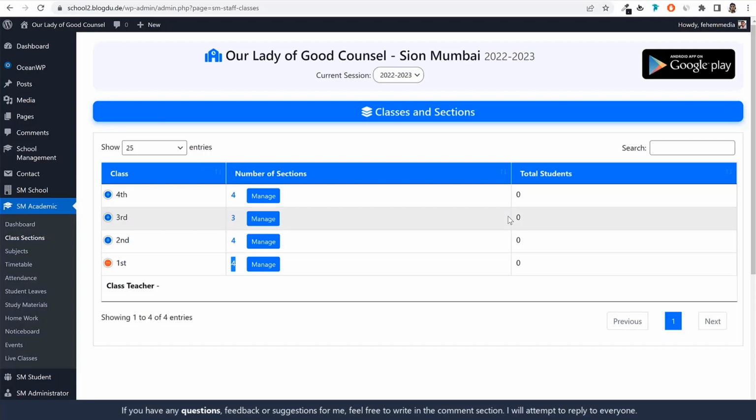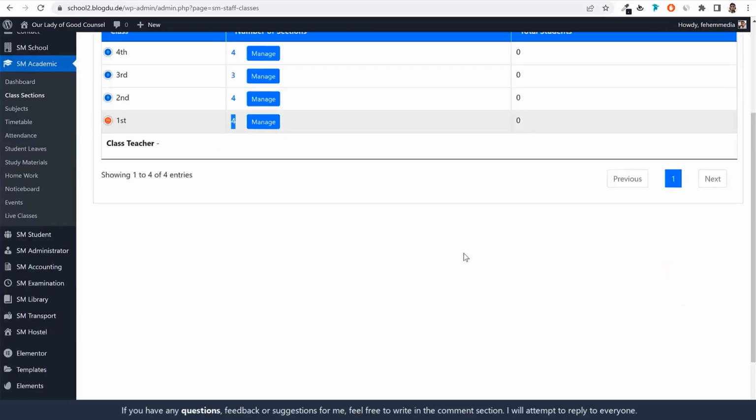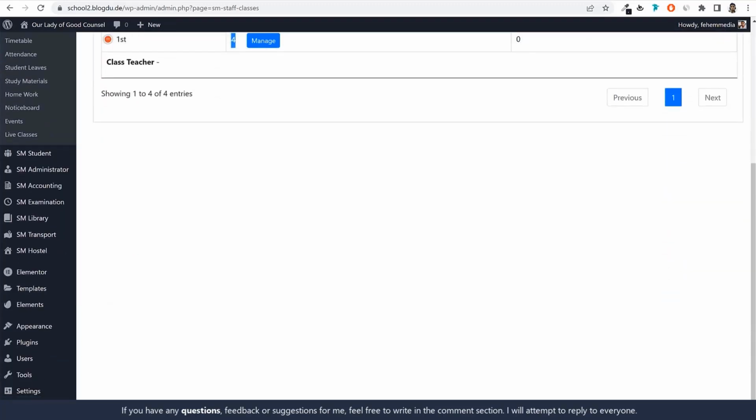how we can assign them to different classes and different subjects. Like this teacher is class teacher of this particular class and this division, and this teacher teaches science, English, maths, whatever. So for that we have to create new roles. Okay, we have no roles created yet. So first we have to create different roles.